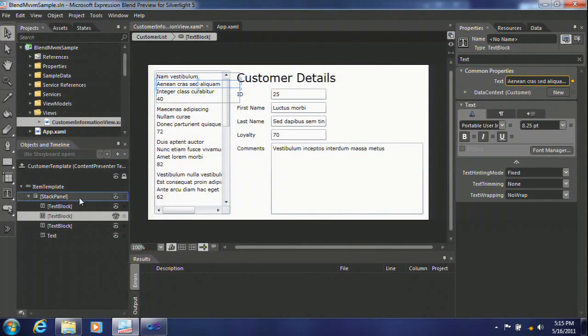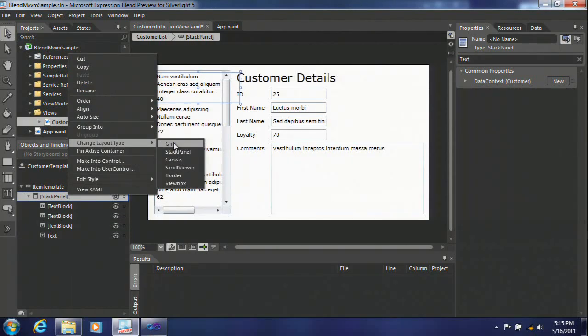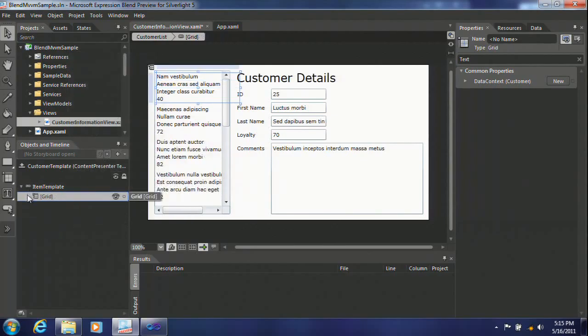All right. So the next thing I want to do is modify this. I'm going to change this stack panel here into a grid. Really easy to do. Now again, if I like to type XAML a lot, but it's little things like this that make it much easier to work in Blend. Just being able to go in and say, all right, now you're a grid. Great. Don't have to worry about that.